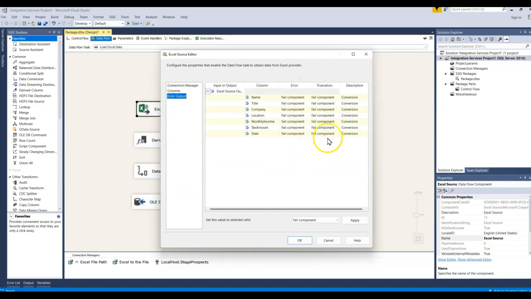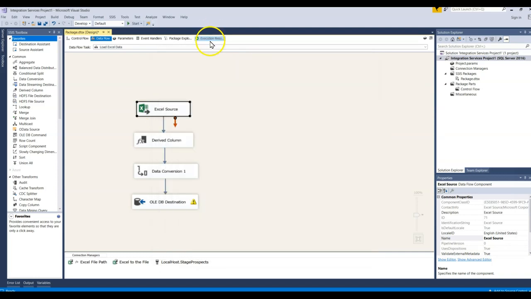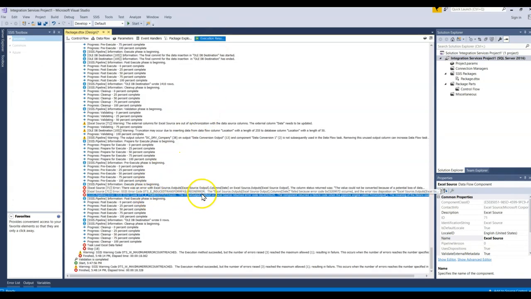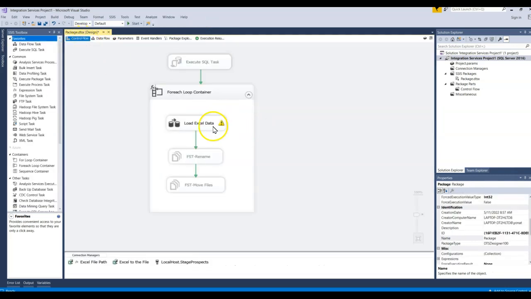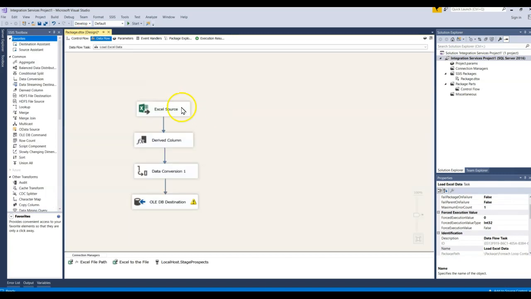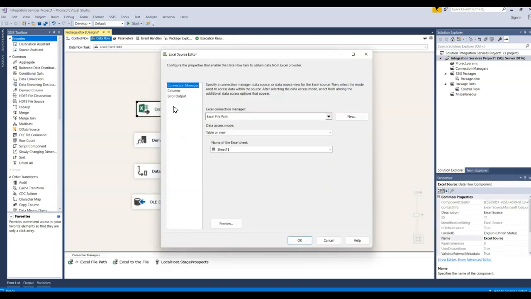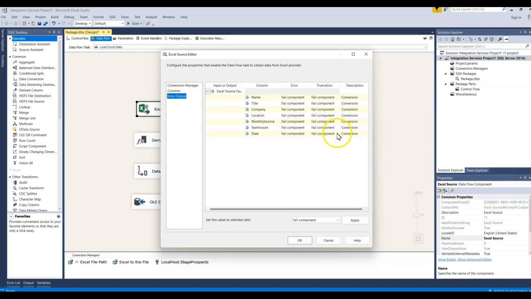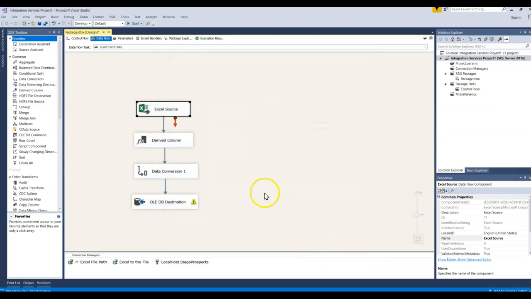So it was showing me the data like this, and it said the problem was with the date, right? Usually it gives you a column named date. So I think it should be fine if I just do that and hit ignore failure.